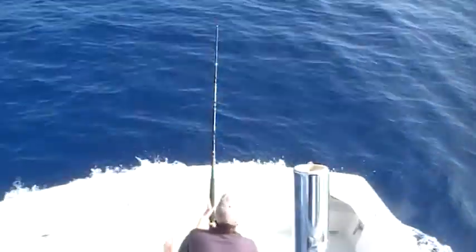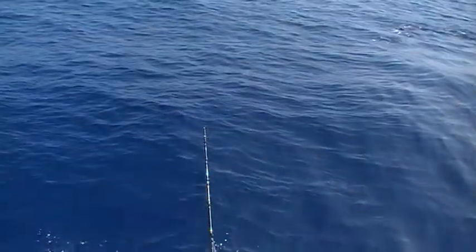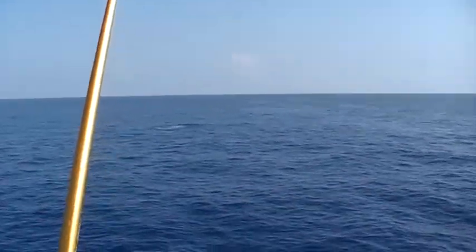Happy birthday, Max! There he is. Yeah, he's not heavy enough, though.